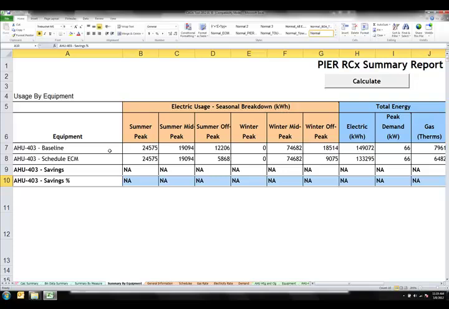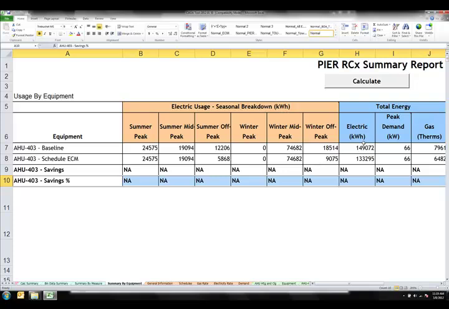Here we can see the energy usage by piece of equipment, and we only have one piece of equipment, AHU 403. If you had multiple air handler units, you could compare the energy usage of each air handler unit on this worksheet. You can also see the electric usage per utility period, which we defined here in orange.